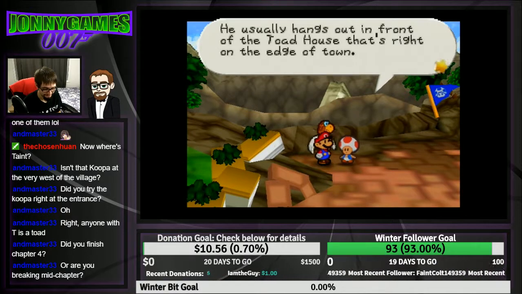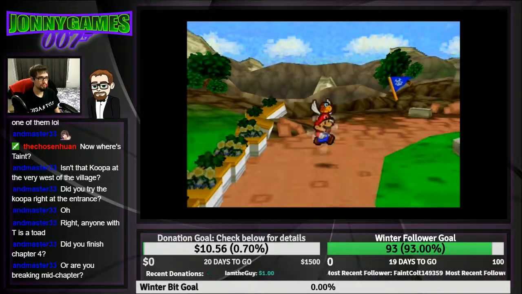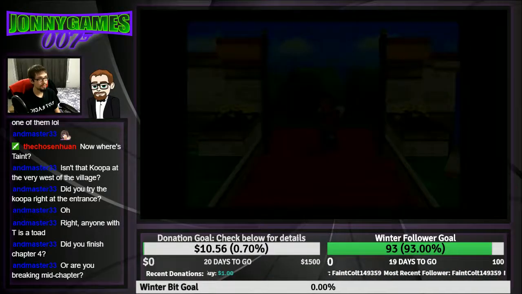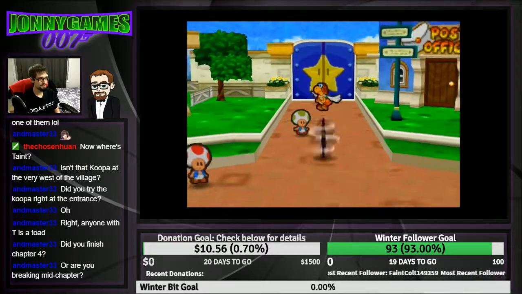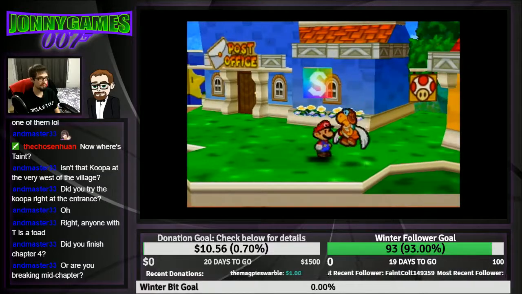Yeah, I did recently finish Chapter 4. I'm going to be heading on my way to Lava Lava Island for the start of Chapter 5, but right now I'm just doing some side quests in the meantime. Yeah, Coover in Koopa Village, yep. Now we know who he actually is. Actually, just in case, I might want to save my progress.